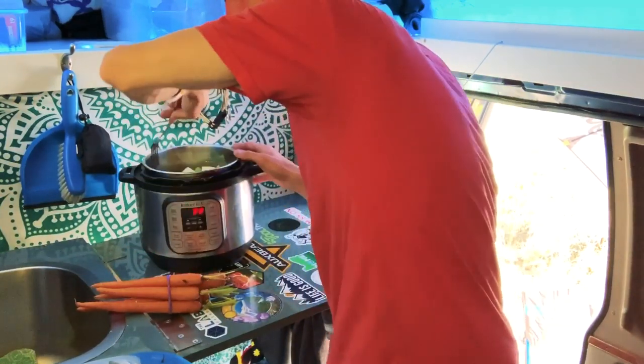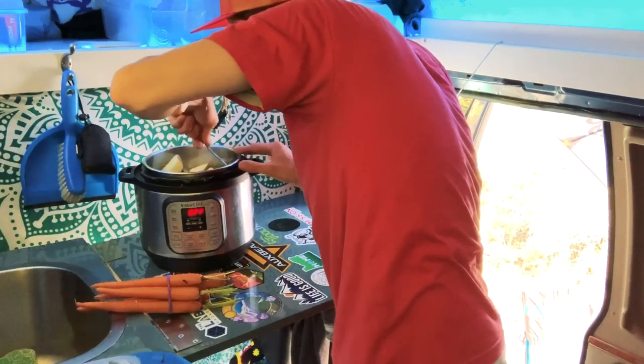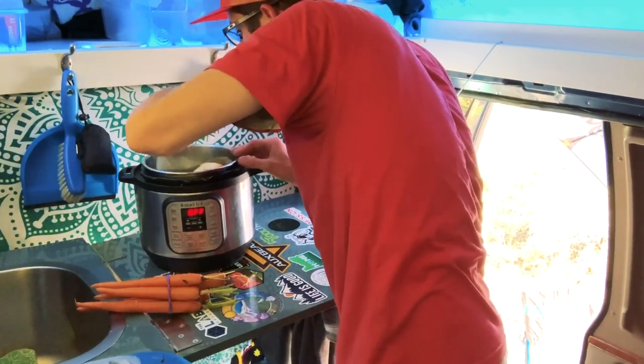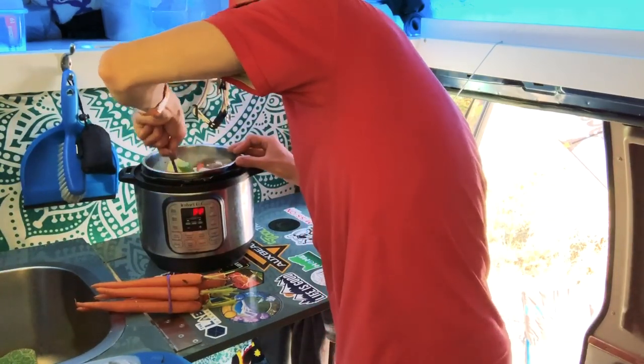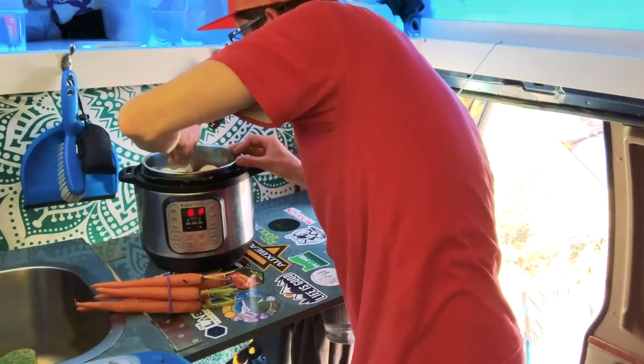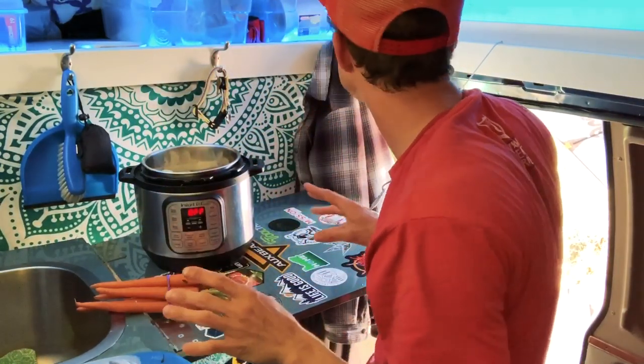And then I'm gonna use the fork. I'm gonna mix it up. You gotta mix it up, guys. I don't want all the meat to be stuck in the bottom, be all weird. I don't want weird meat. Okay. So we got that. All right, so that's all in.